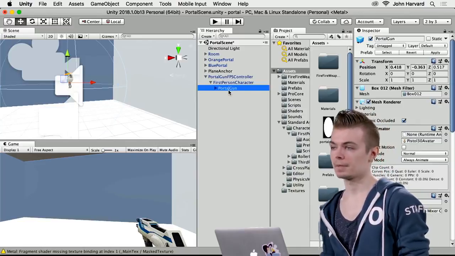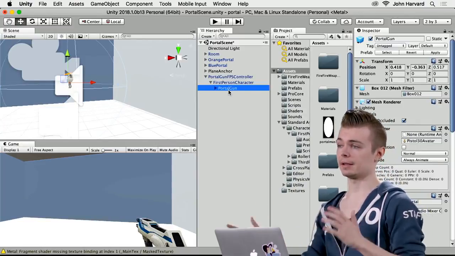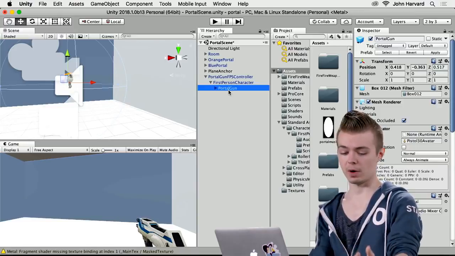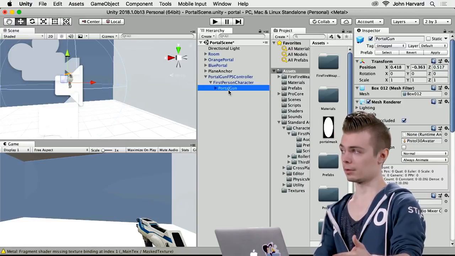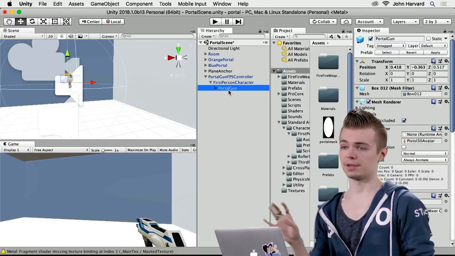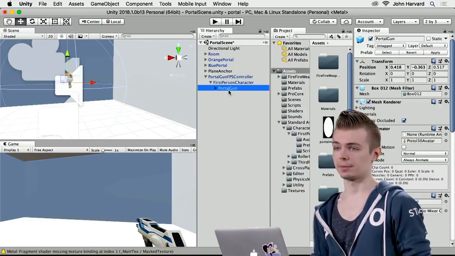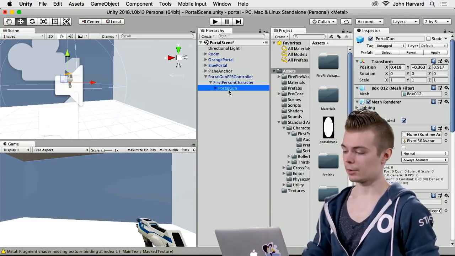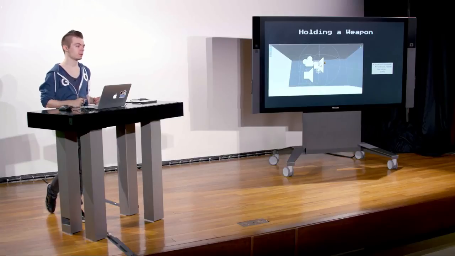But yes. And so whenever you're doing anything in Unity, and you'll do a lot of things where one thing's movement or scale or rotation should apply to another thing, just remember that it's usually just as easy as making it a child of something else. So any other questions as to how we've gone about implementing the weapon?